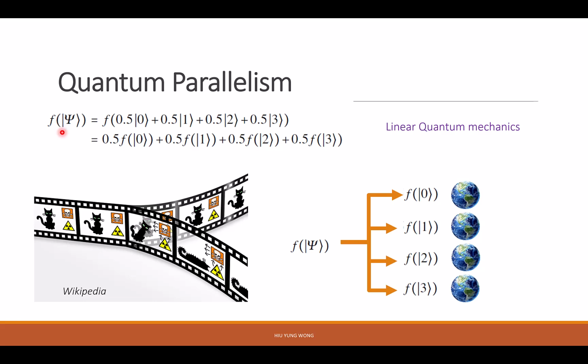What I'm doing is just applying the operation to this state of the 2 qubit. This is 2 qubit because it's 4 basis states. I just apply the operation to the 2 qubit, and then it evolves to something. But this evolution is equivalent to applying the operation to these 4 basis states, based on this equation, because it's linear. And they do it in one shot. Let's say this takes 1 millisecond, then I get all these answers in 1 millisecond. If I have 300 qubits, I get 2 to the power 300 operations in 1 millisecond.